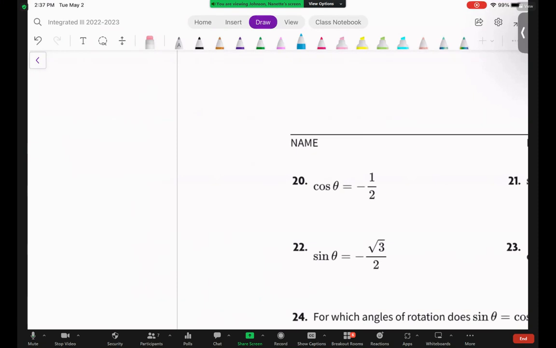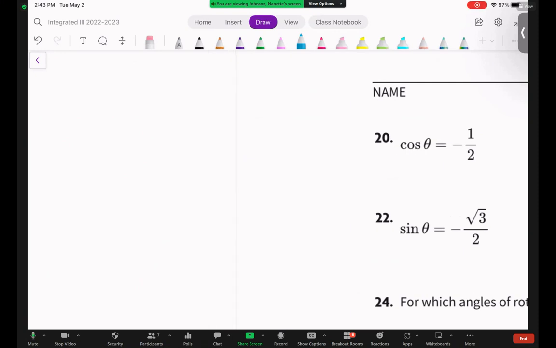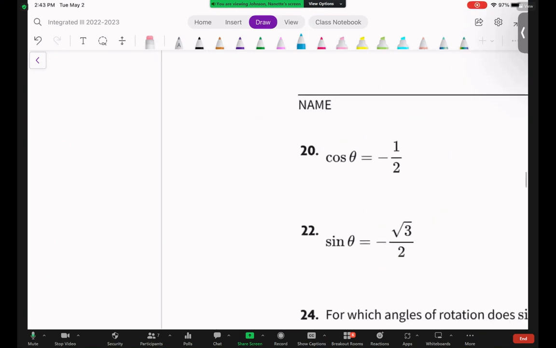Okay, so now that you're back and you're checking answers with me, I'm going to find cosine theta equals negative half. So the very first thing I do, I'm just going to say this. If you told me this is negative 0.5, which negative 0.5 and negative half are the exact same thing, I will always write cosines as fractions. Just like I would have for slope. I can't think of one context or one concept where I prefer using decimals over fractions.